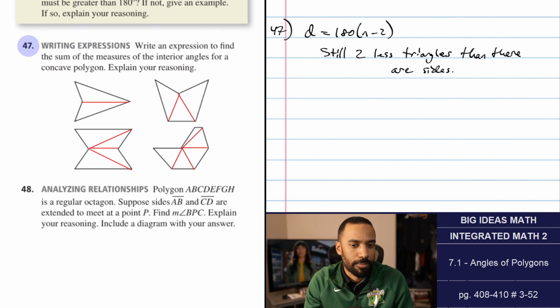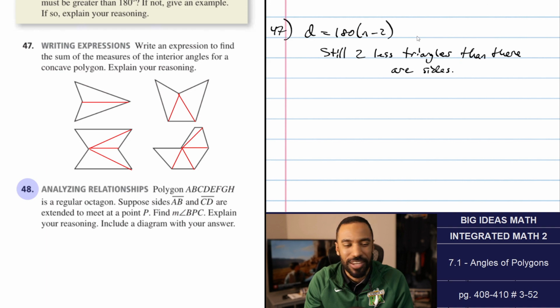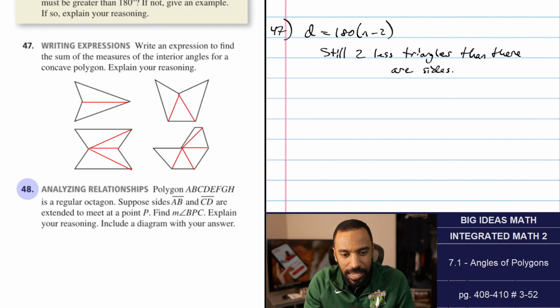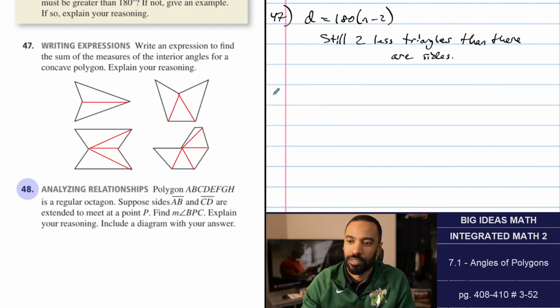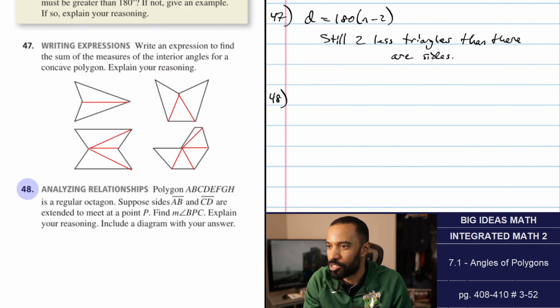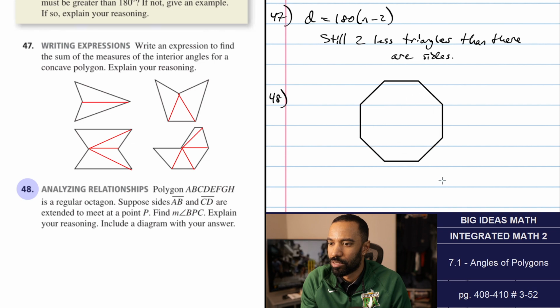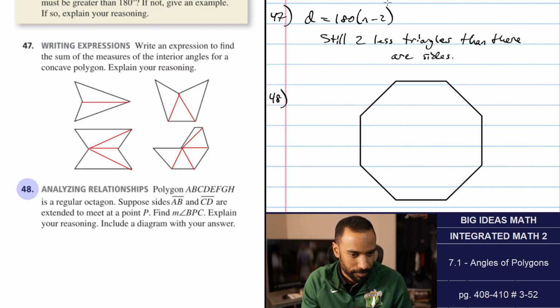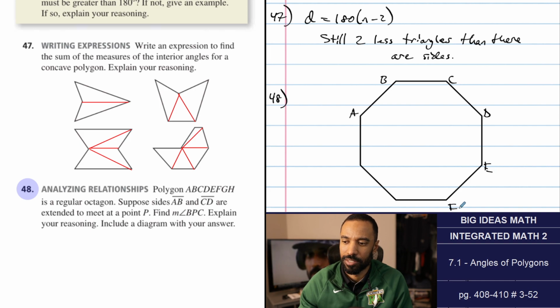Okay, number 48. Almost done here. Unless it's like the last problems take 20 minutes each. Number 48. Polygon ABCDEFGH is a regular octagon. We get to draw one of those. I'm going to draw it a lot thinner. Bigger, but thinner this time. I have no idea what we're about to do with it yet, though. Alright, there's my regular octagon. Let's label it. And they did call it regular. It's a regular guy. It's a stop sign.